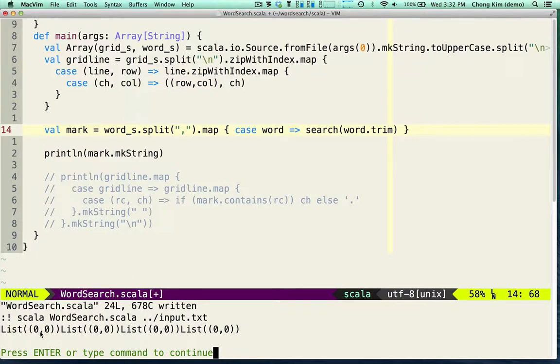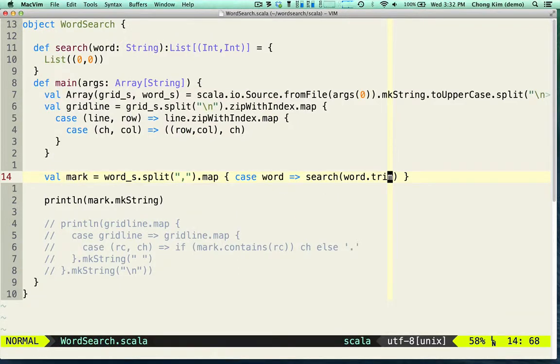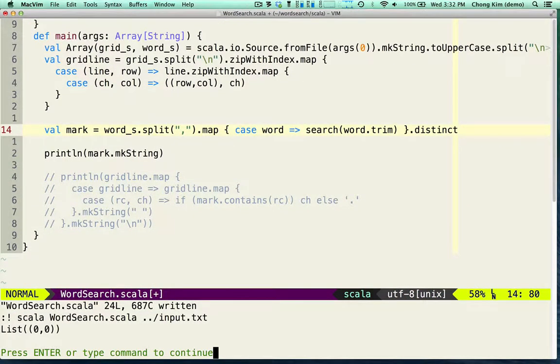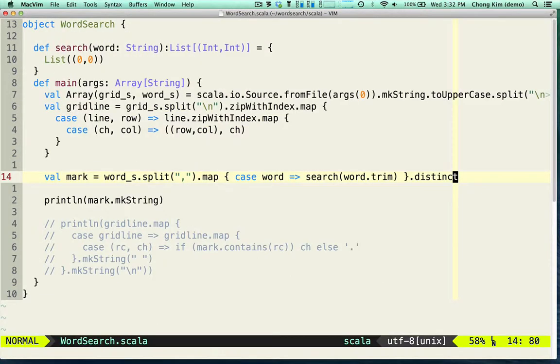So you can see that there's a bit of redundancy here. And what we can do is we can say distinct. Okay, let's see what happens. And there it is. So it'll get only unique ones. So list of 0. All right, so it looks like everything is working. So that means that all we need to do is just turn this into something real.